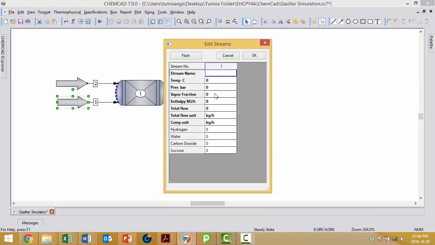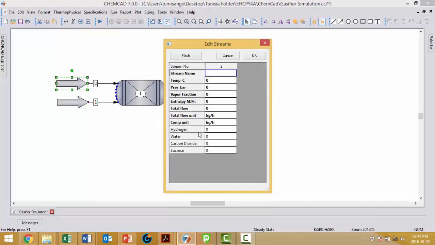Okay, we can start with biomass. I'm not going to name the stream, I'm going to leave it as it is. I will say we provide our biomass at 25 degrees, and then we'll provide it at the reactor pressure. The units that are given are kilomole per hour, and we know that we will be supplying 1 kilomole per hour of sucrose for our system. We can flash that to see if the stream is fully specified, and it is fully specified.